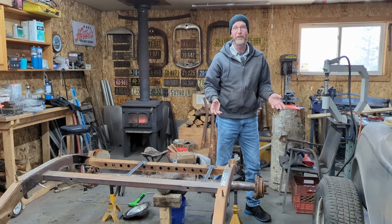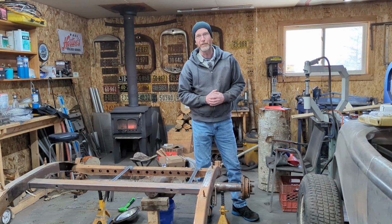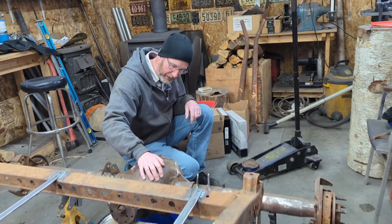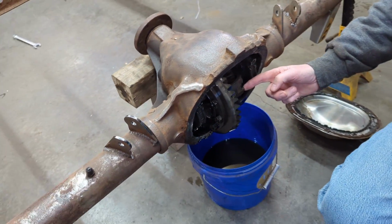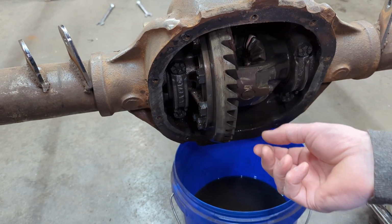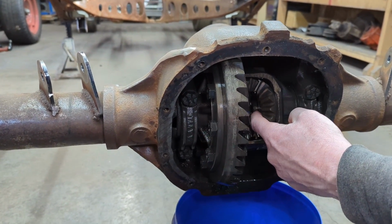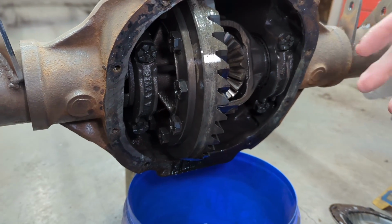And maybe some of you out there know how to easily do it without taking the axle out, but so far all my mechanic friends say, take the axles out. It's a whole lot easier. For those that don't know, the process for getting those axles out is there's a little nut right here that we take out, and then there's a pin that holds the spider gears in place. You pull that rod out, and then it'll give room. I'll be able to push on this axle here, and there's a C-clip here that I'll pull out, then I'll pull the axle out. There are all kinds of videos on the internet on how to do that.